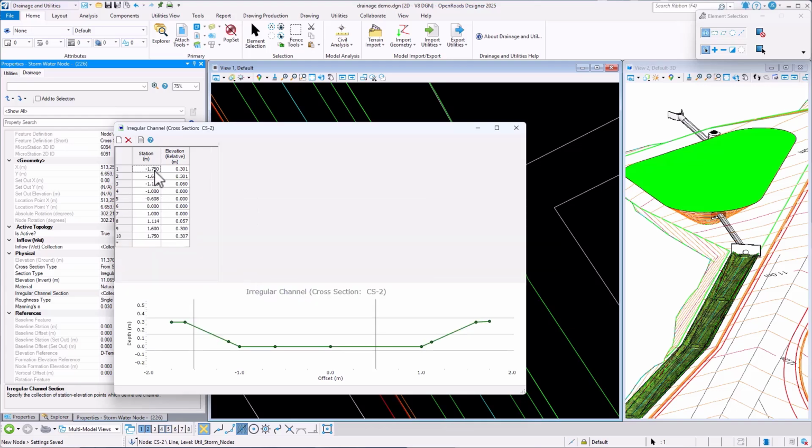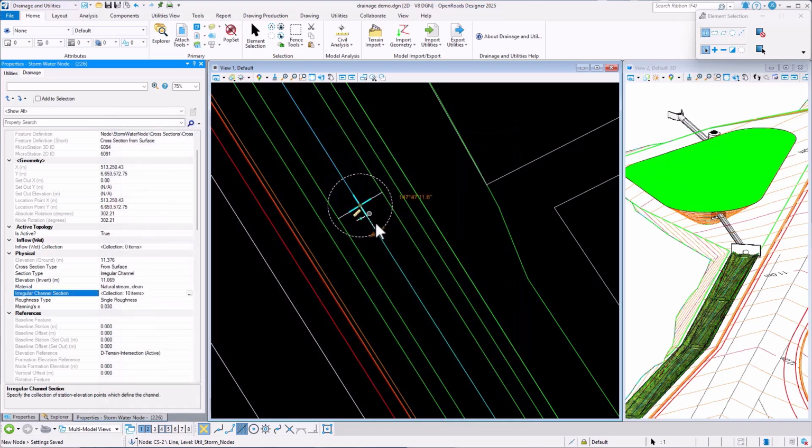So here's the points that we've taken from the roadway model, the terrain model, and we've derived the shape of the cross section here. So we can use a series of cross sections and then link them together with channels.